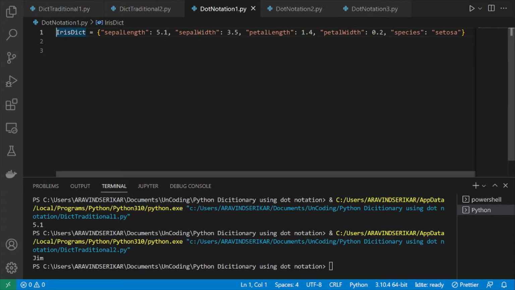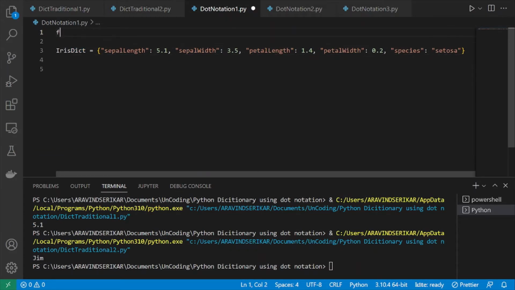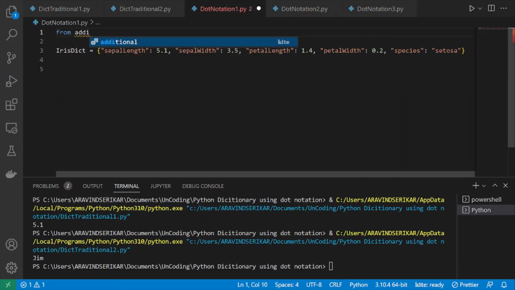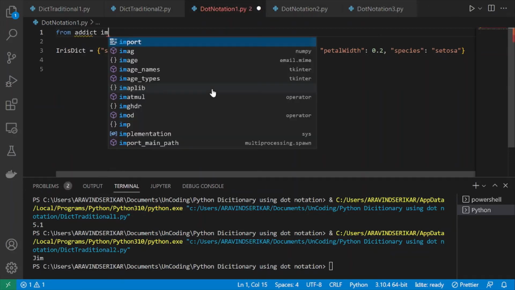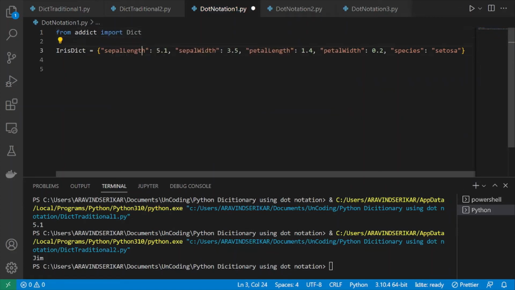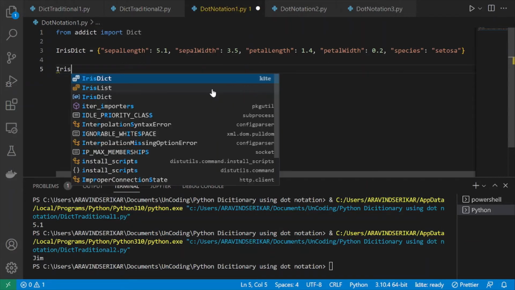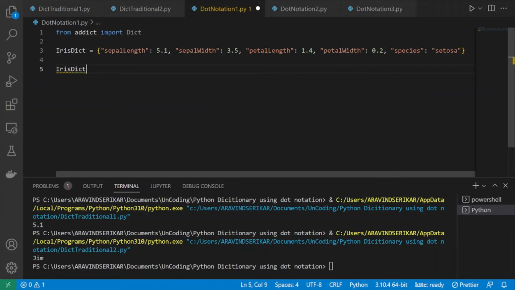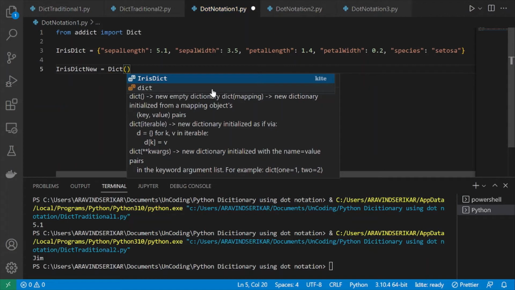You are seeing a sample dictionary on the screen which we walked through before. In order to access the Python dictionary using the dot notation, first we need to import dict from the package Addict. From Addict, we are importing dict. The second step is to initialize the dictionary using the dict. So let's give a new name and initialize this with the dict function.